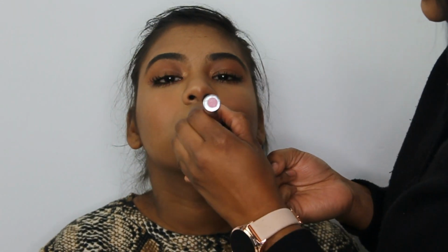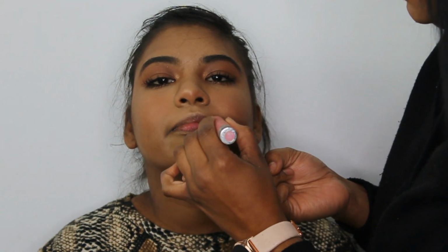To finish off this look, we're going to go in with lipstick, and for lipstick I'm going to be using my Revlon Chubby Stick in 001, which is Dolce Honey, and I'm just going to give this child some shine on the lip.